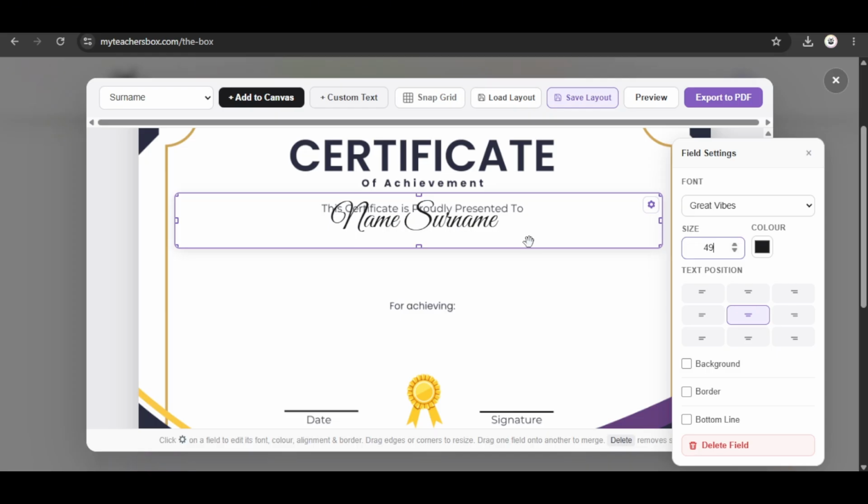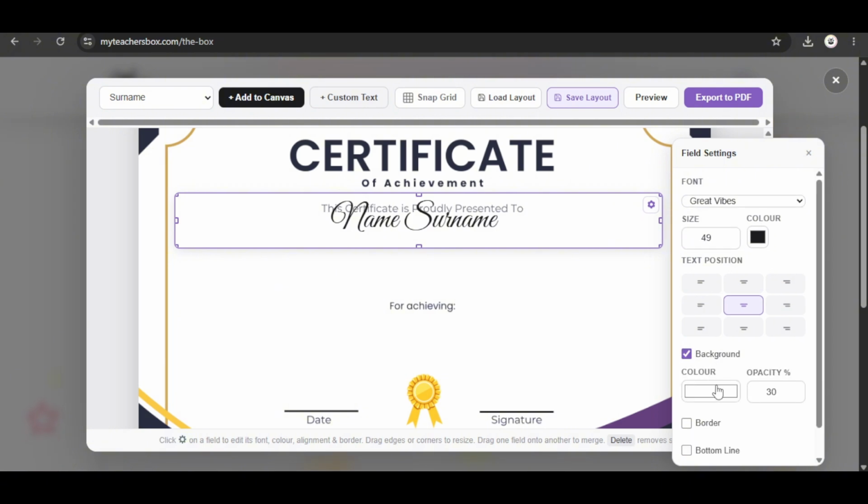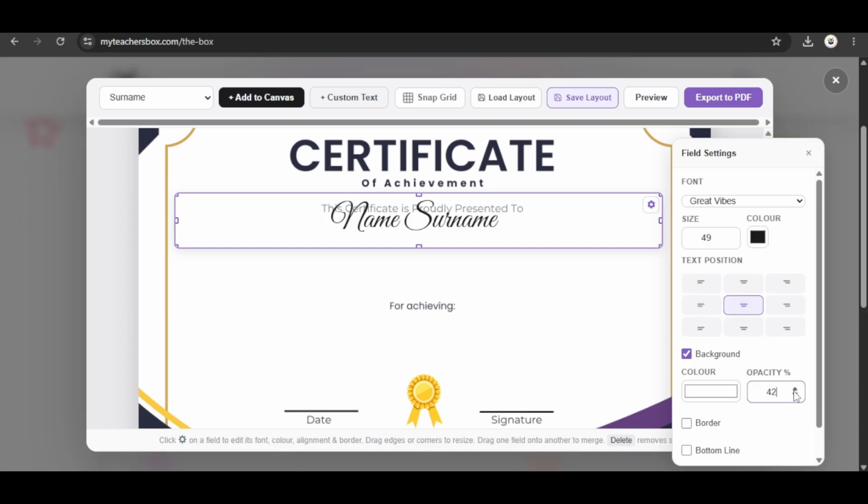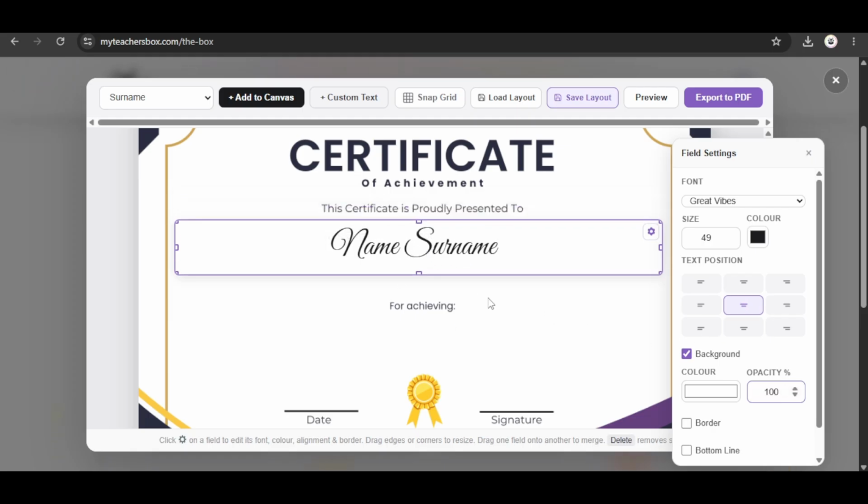Additionally, if the background you've chosen already has old names or achievements that you would like to hide, all you have to do is place a field over the information you want to cover. Then inside the field settings, change the background color. First, choose the background color that matches the certificate background, then increase its opacity to 100% so that we can't see through it. Just like that, it can hide any old information on the certificate.